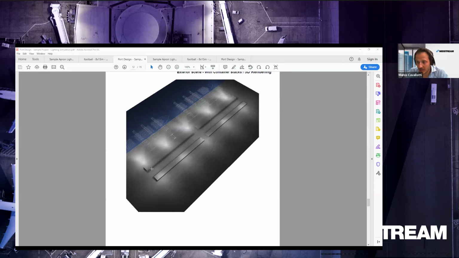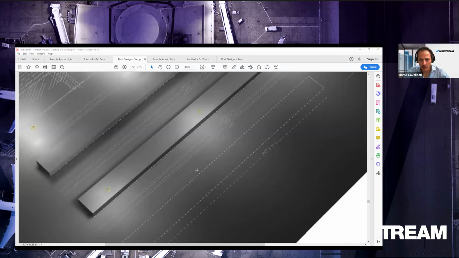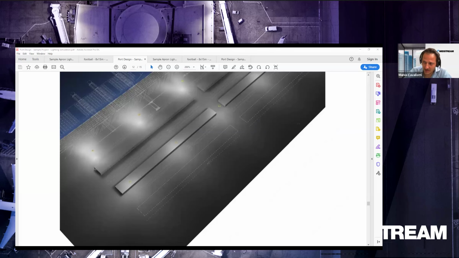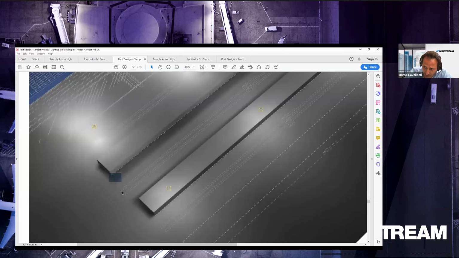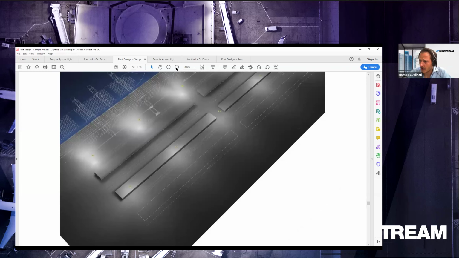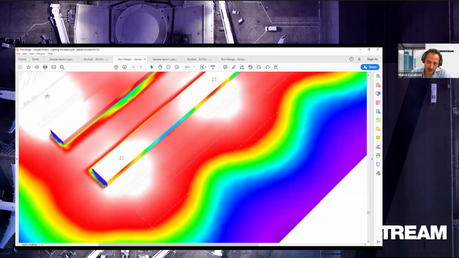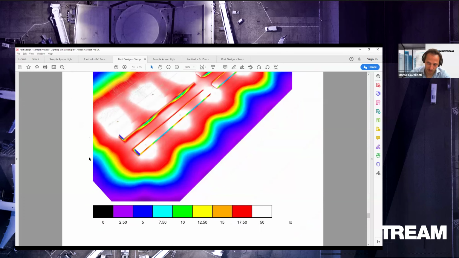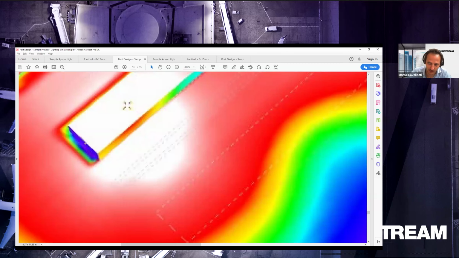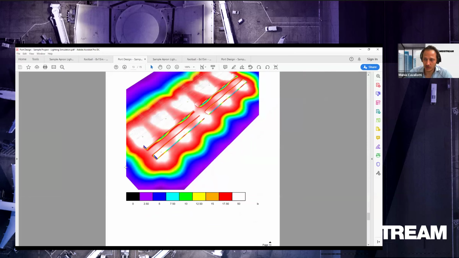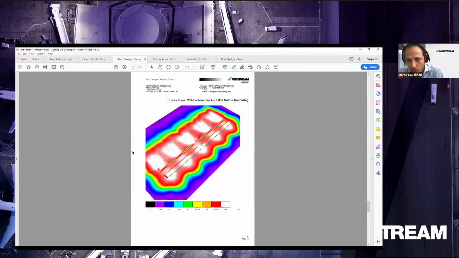We can include the 3D objects such as plane, buildings, or container stacked in display. In this case, here you can see the shadow. The software considers reflection, refractions, and stuff like that. And also on the 3D full color, you can see that you have parts of this solid object, which are the container stack, which are in complete shadow. So the left side, for example, is 2.5 lux here. So we can definitely include 3D objects and shadows for our lighting design.